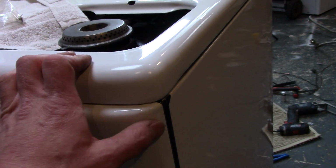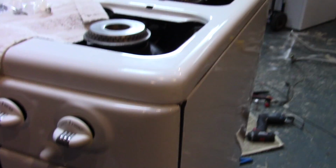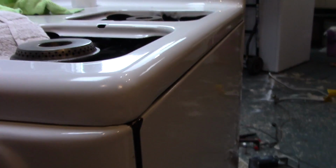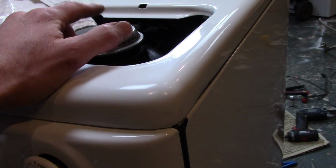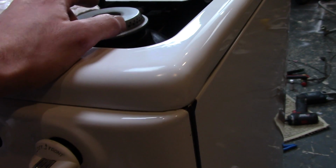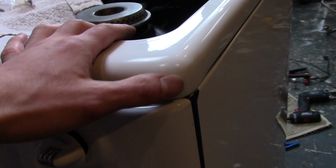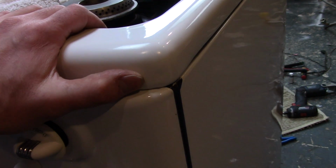This is what I found to be the best way to cover up porcelain. You almost can't see it, almost imperceptible. There is a little ding right there. I didn't quite get enough material in there. And this is great as long as you're not close to the fire. If you have a chip close to the flame, your only choice is really to get new porcelain, because there's no paint that can withstand the heat. But as long as it's far away from the flame, like this one was right in the corner here, it should be no big deal, and it should be a very permanent repair.